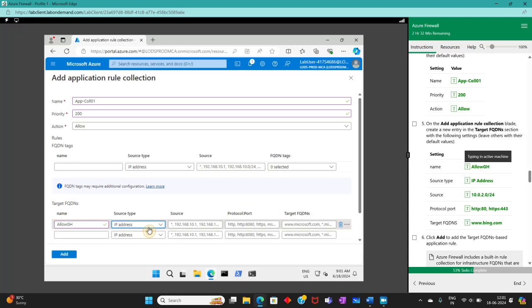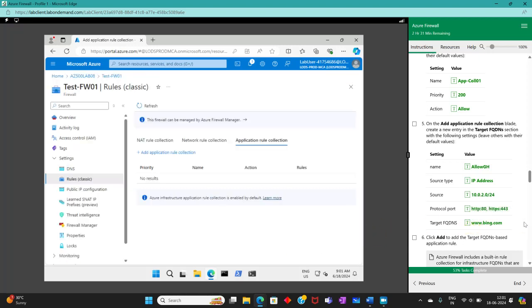Name is allow bing. Source type IP address. Source is this. Protocols are HTTP and HTTPS. Target is www.bing.com. Let's add this rule.